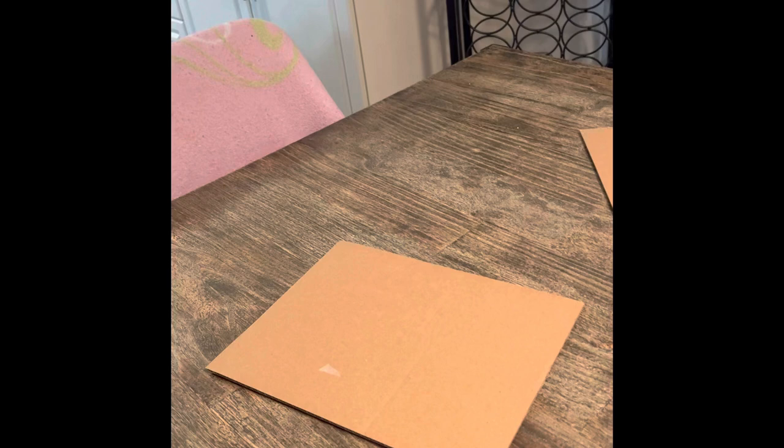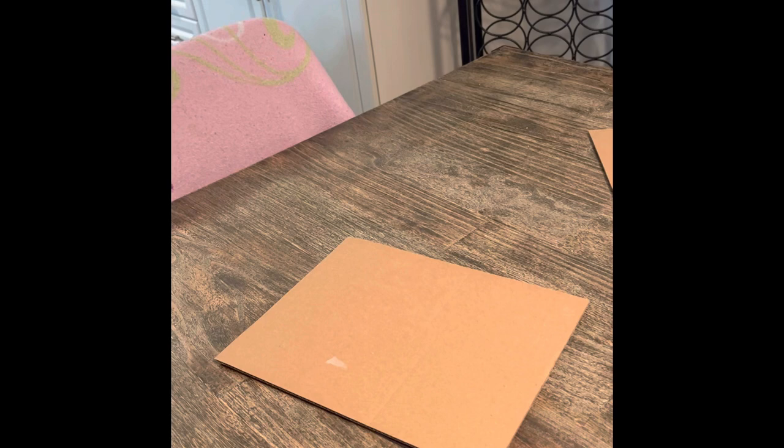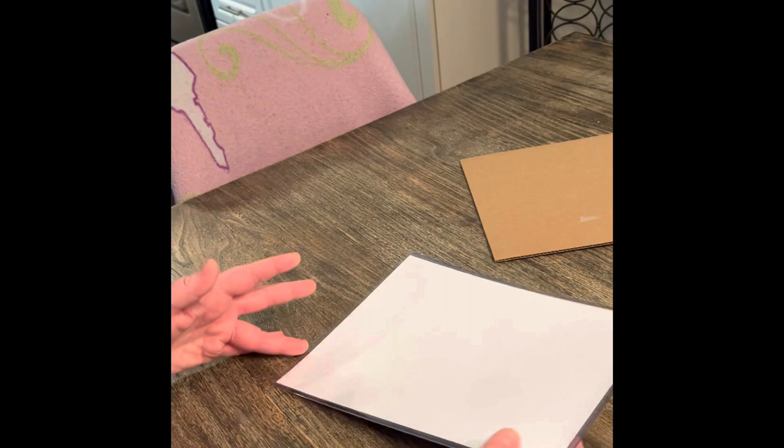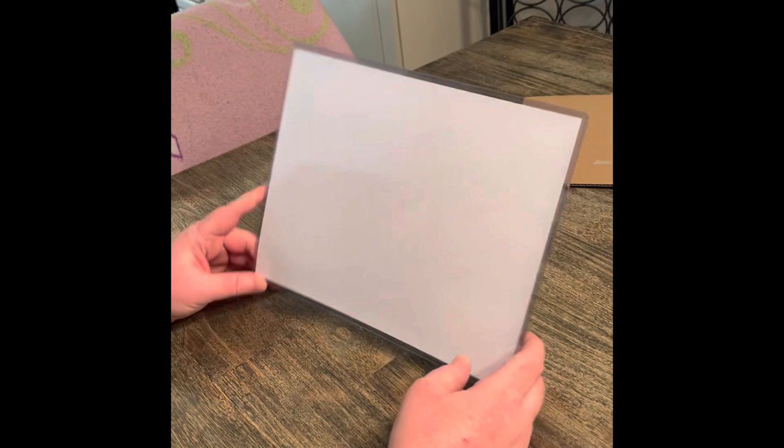What's up, you horror nerds! I'm so excited to show you what I have right here. This is from CPA Authentix — one of the private signings I got a while ago. It was about 40 to 50 US dollars and it's an 8x10. I chose not to certify it because certification costs an extra 10 bucks, but I trust CPA Authentix — they've been around for quite some time.